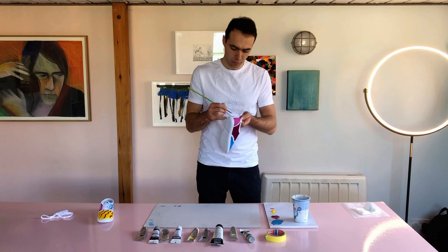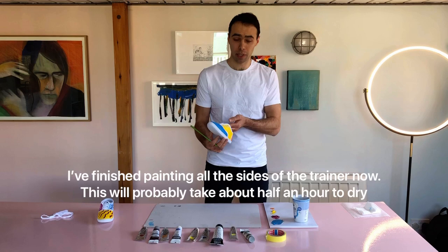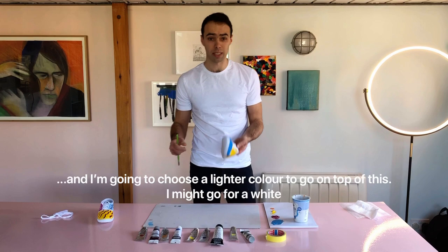I've finished painting all the sides of the trainer now. This will probably take about half an hour to dry. Before we start painting on top, I'm gonna just go for it though. So I'll wash my brush and dry it off, and I'm gonna choose a lighter color to go on top of this. So I might go for a white.